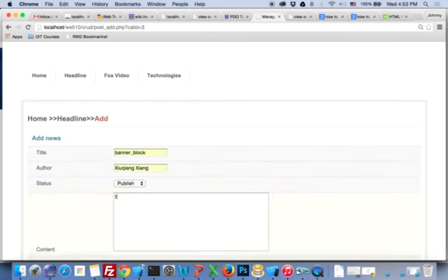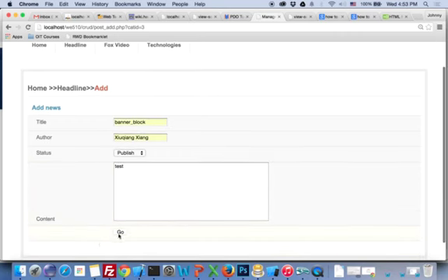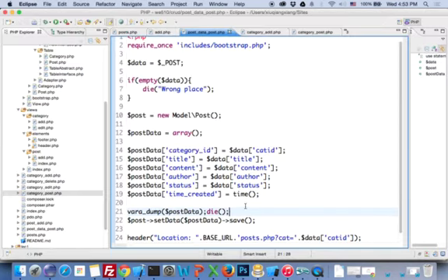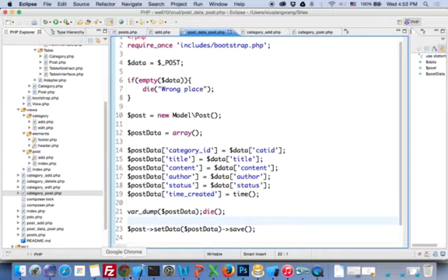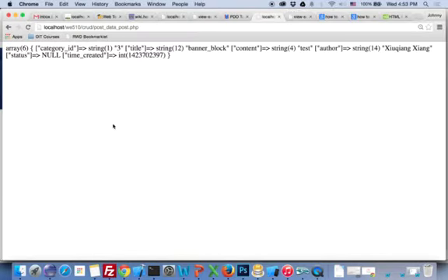If you see something not correct, this is a way for you to debug. You first check if the data is correct. The status is none.